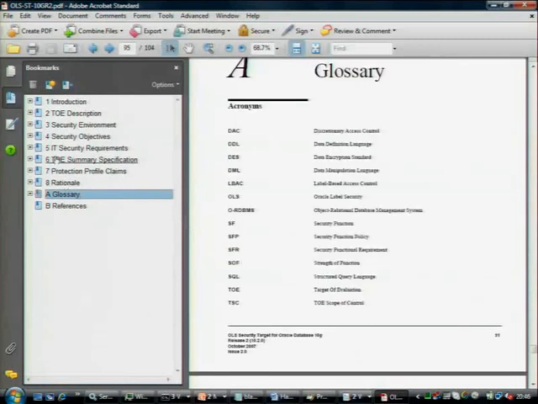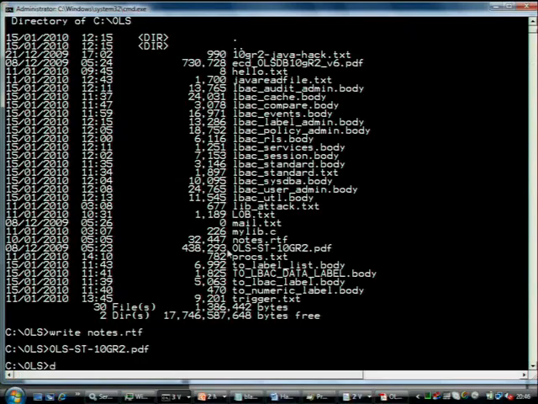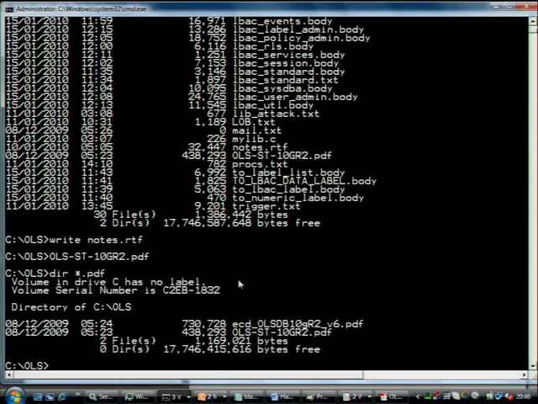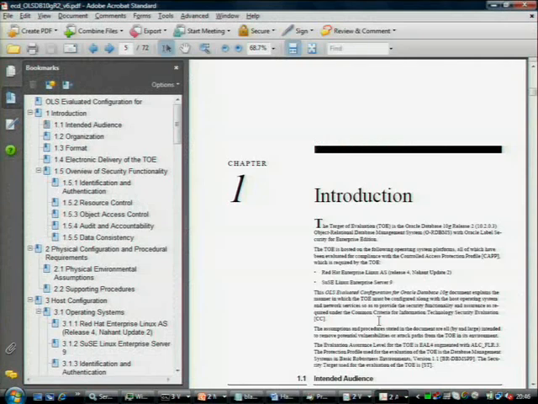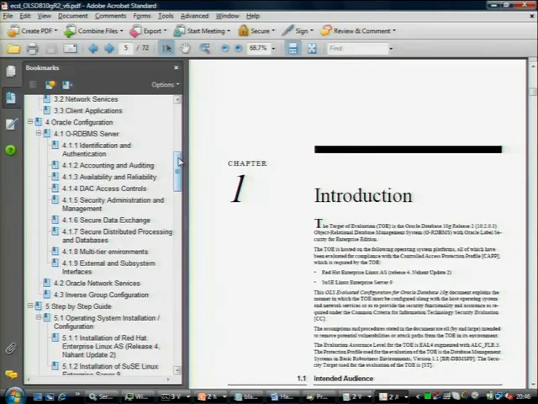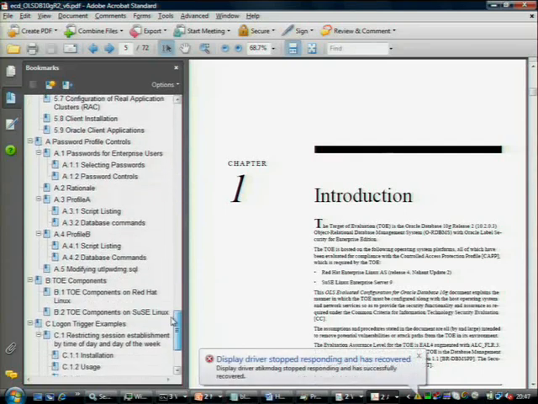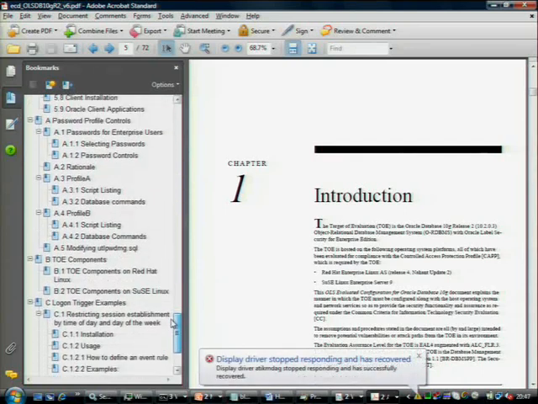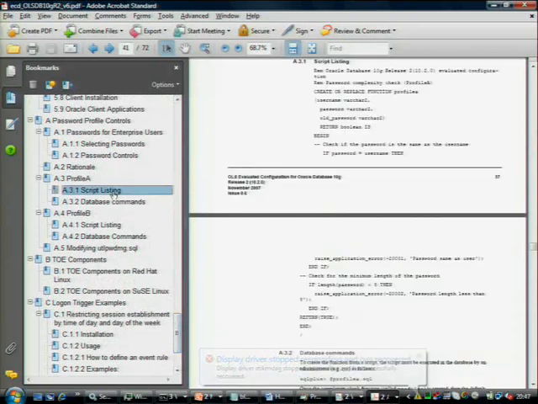Protection profile claims. Actually, here it is in that one. This is the evaluated configuration, that's right. Oh! Display drivers stopped responding, but we're still good. Right, excellent. Profile A, script listing.